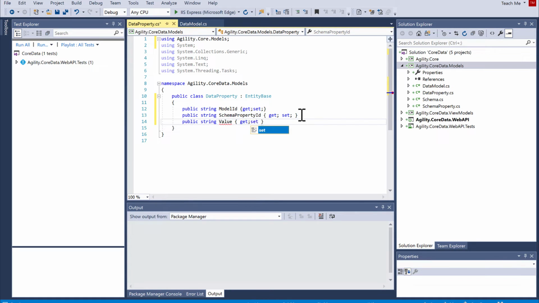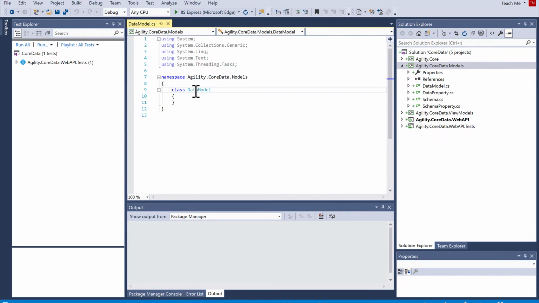Now note, I'm always storing the data as a string at the moment. We might change that later, but the current thinking is we could still store integers in there, but they get stored as strings, and if we did any calculations on them, we'd have to convert them to an integer first. The other option would be we could have string value, int value, bool value, and that is another good way of doing it, and we may switch that at a later date, but that's the great thing about doing programming in this agile type fashion. We can always go back and change as and when we need it.